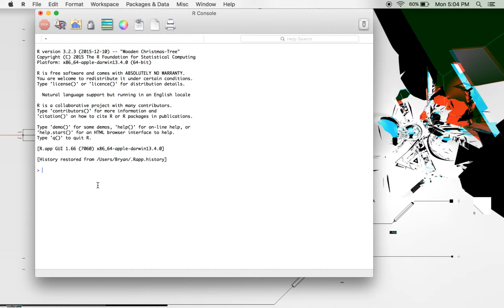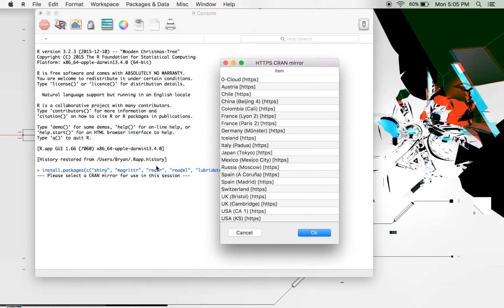So before we can start that, we will need to do install.packages. What this does is give us third-party packages, you can just consider them plugins. This will give us some of the functionality that the tool relies on that doesn't come in base R. So for that we need Shiny, this, this, and this.